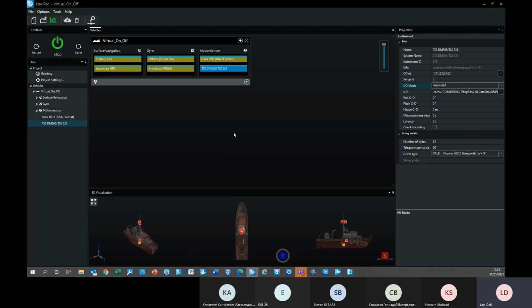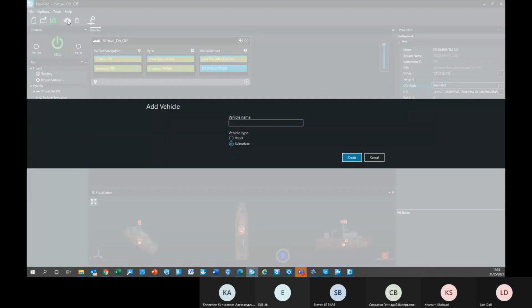So let's start by creating an RV here, add vehicle. Call it RV. And now NaviPac will ask you, do you want to make a vessel or do you want to make a subsurface?